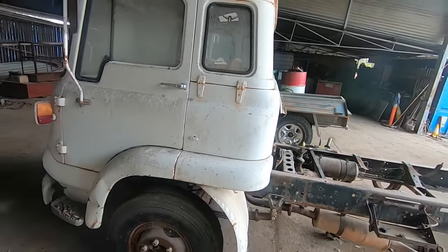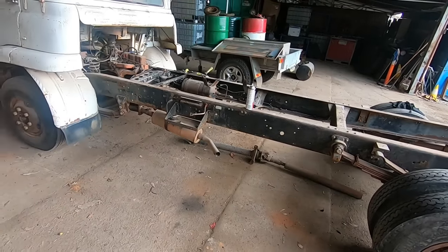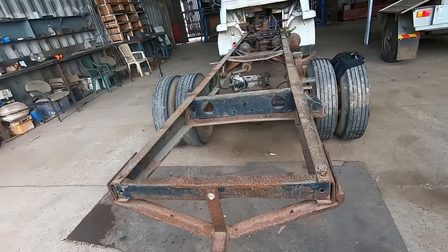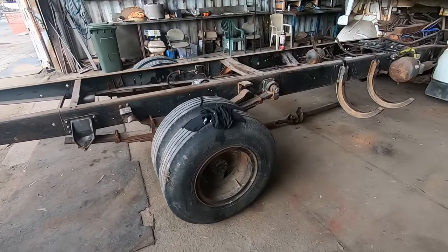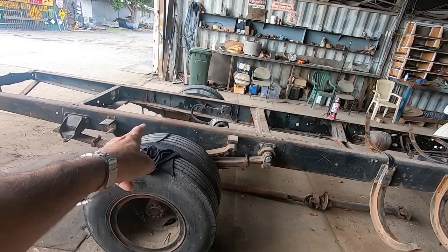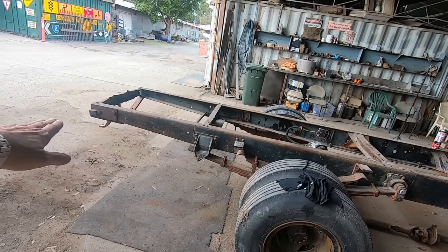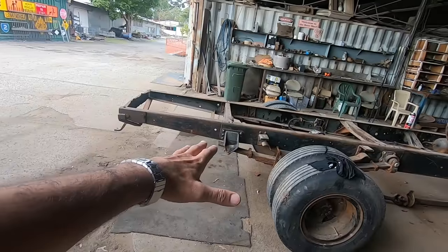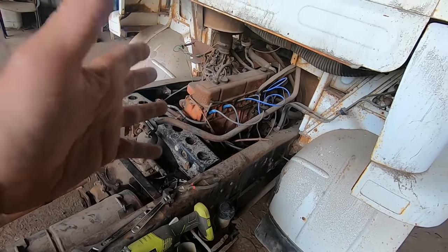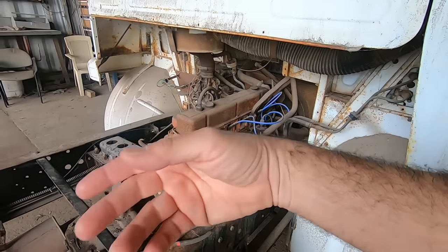So what I'm thinking — and by the way, this is the old boy's project, not mine, or else I'd take a different approach. He's marked this chassis out as we walk around it. I'm thinking cut the chassis through there, put a metre into it. That way we can cut it behind that weld and put a little more of an incline on it and turn this into a banana back, like a ramp truck for tying cars.